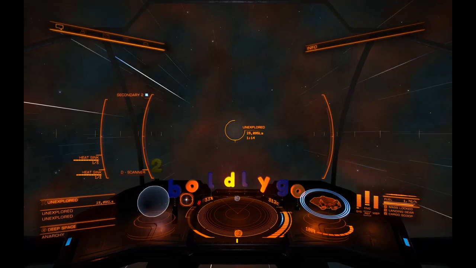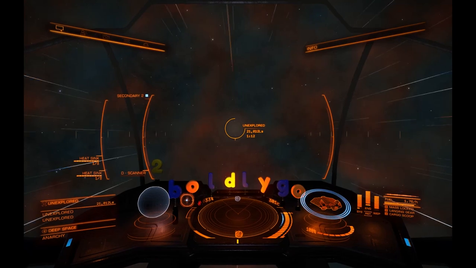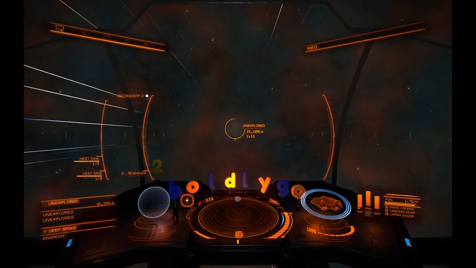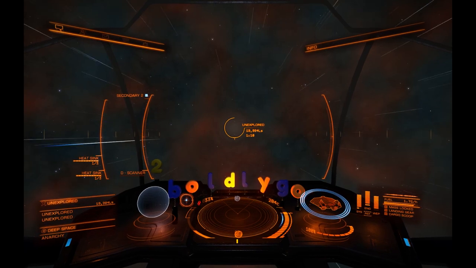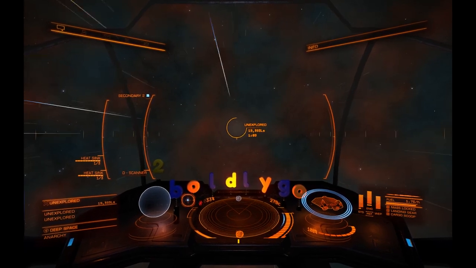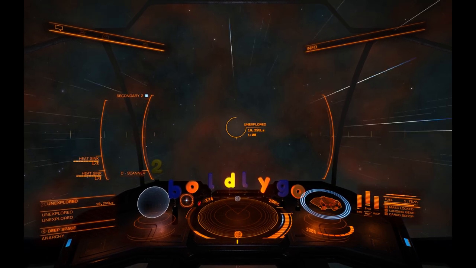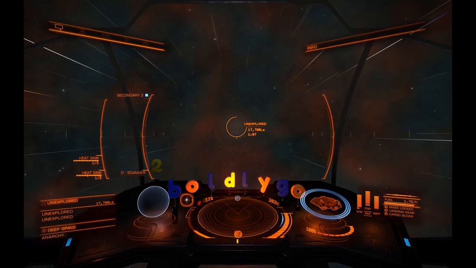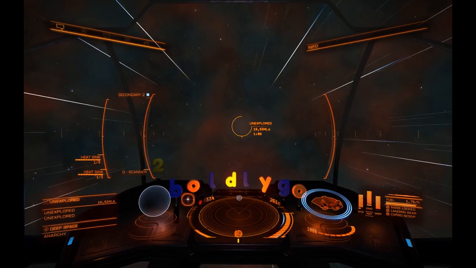Nebula isn't getting any brighter, so I guess we'll just have to be content with this. Right, 1:10. No, I'm not going to do any more outside shots, because to get the shot I want, I'm going to have to either come out of super cruise or slow it right down, and I don't want to do either at the moment.